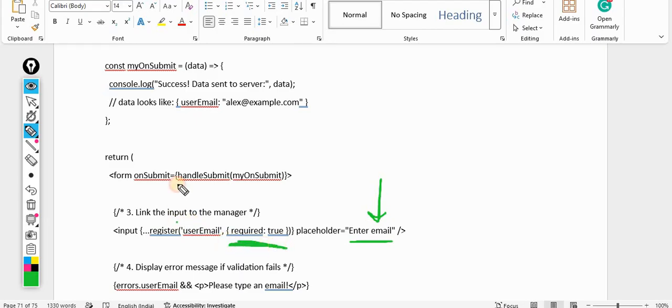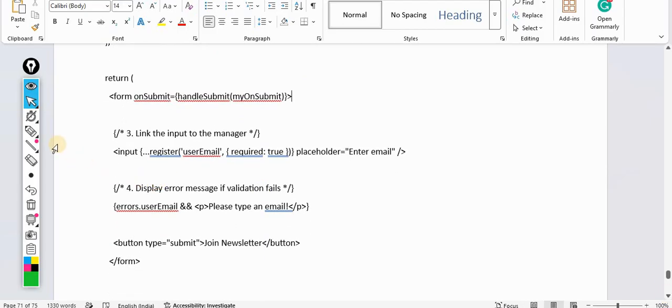And you are saying the requirement is true, and you are registering this event. Is this clear? This part comes under register. It means it is necessary for you to register with email. Is this clear to you? Yes, sir. So if there is some error message, then that error message will be shown here.